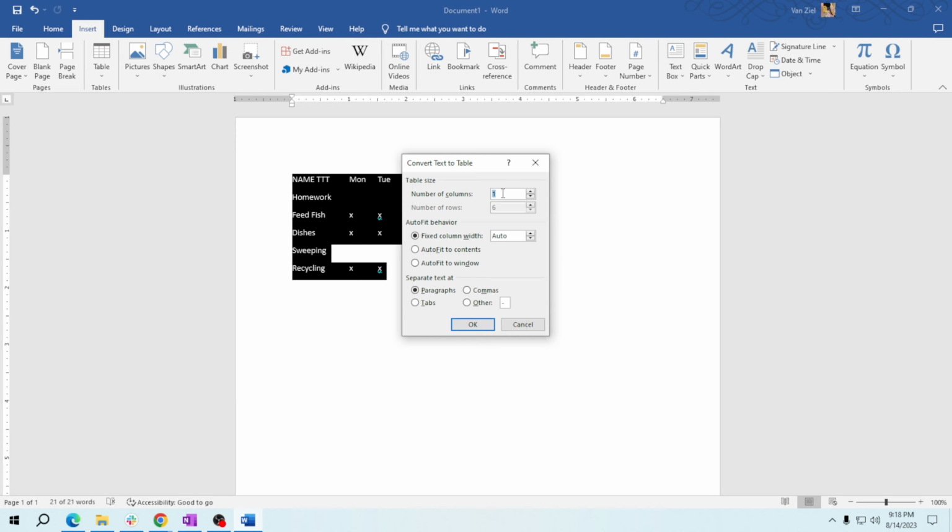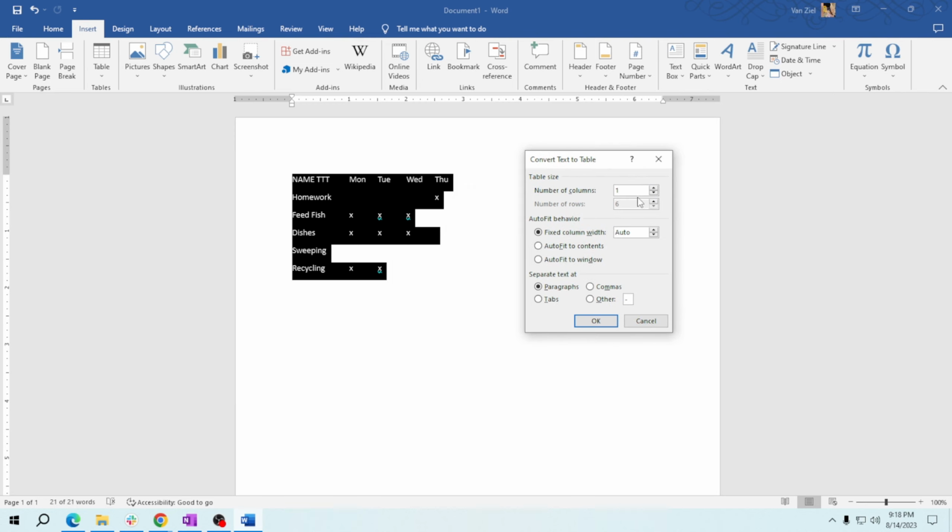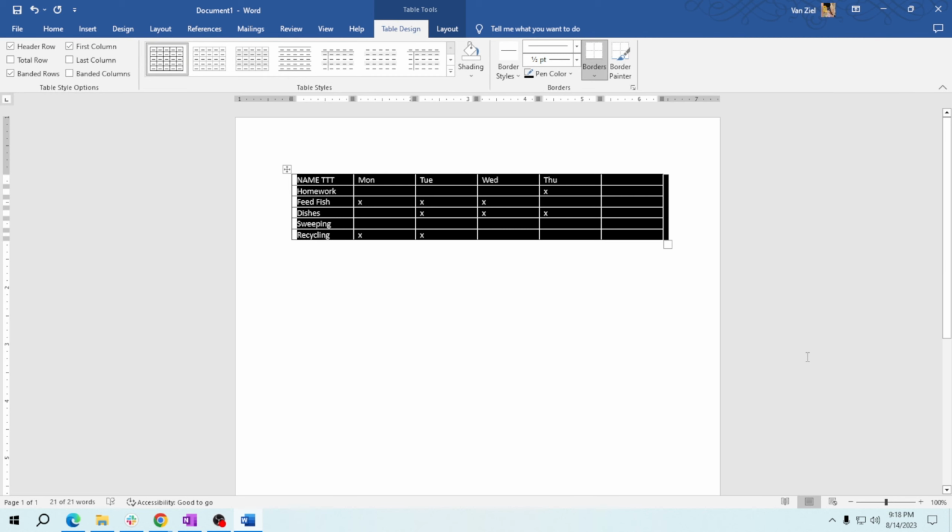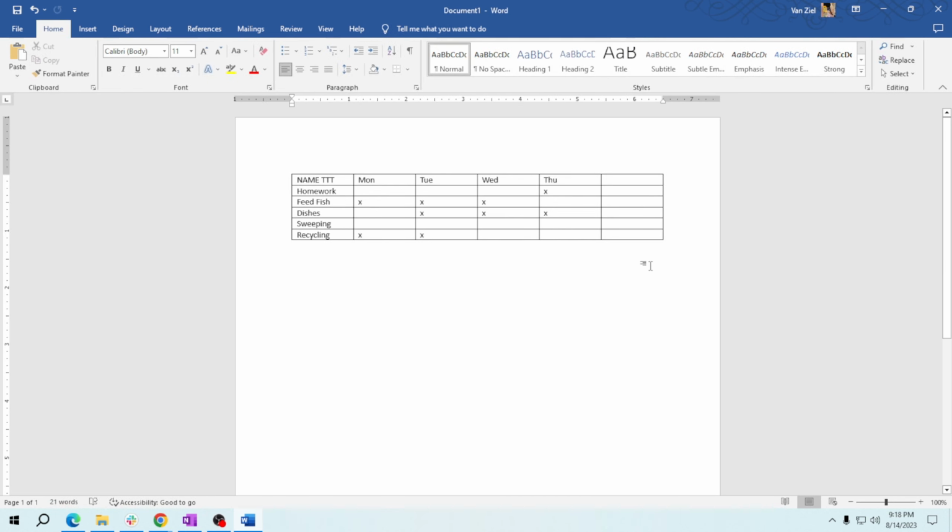So for me, I will choose 5 for example, and then choose fixed column width and then auto, and separate text at, let's choose tabs and click OK. We have an additional column where we can input another data.